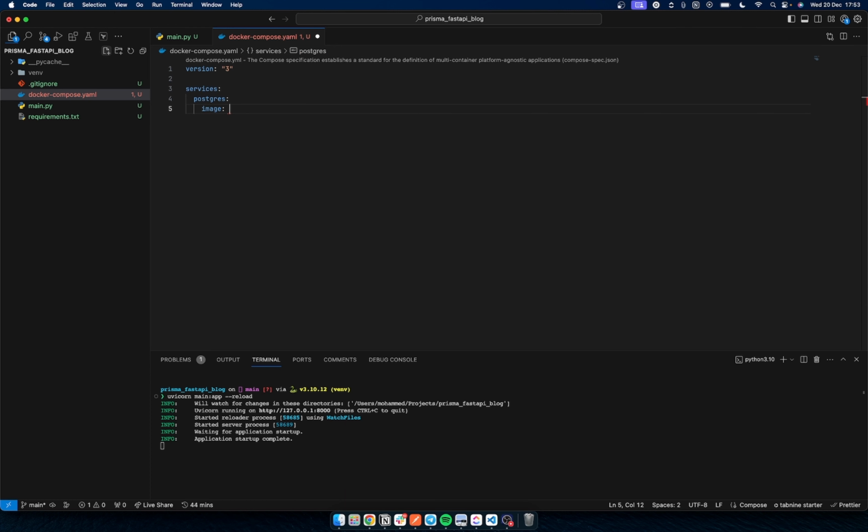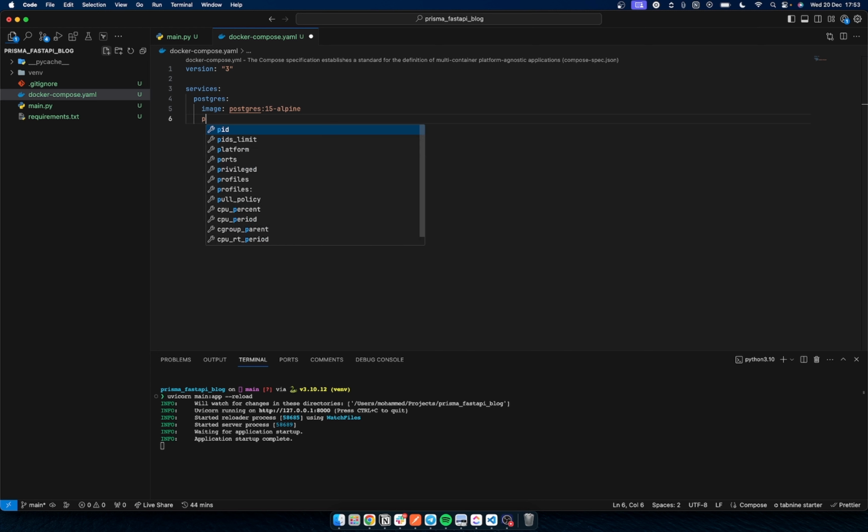Then the image is Postgres 15 Alpine. I think this should be the latest anyways. So yeah, then the next thing I want to specify here is the ports. So 5432 on 5432, yeah.